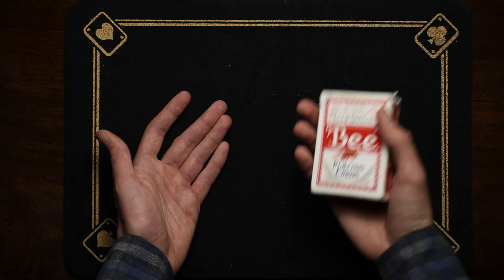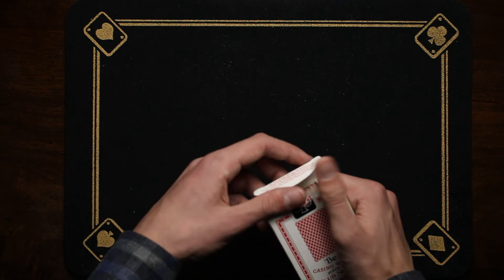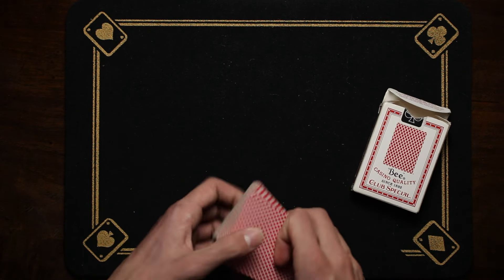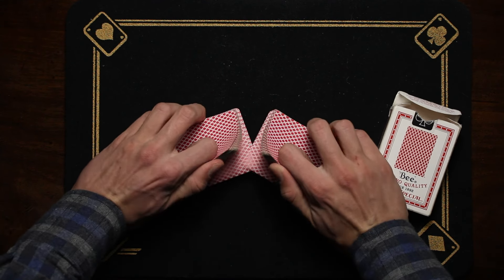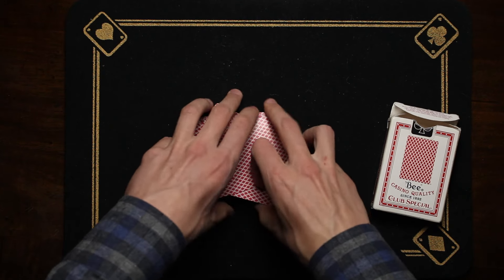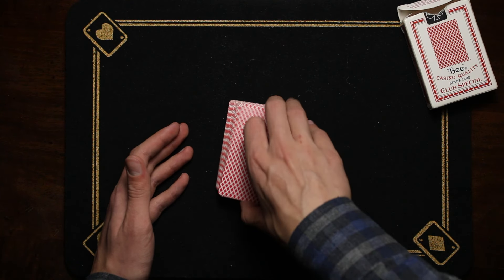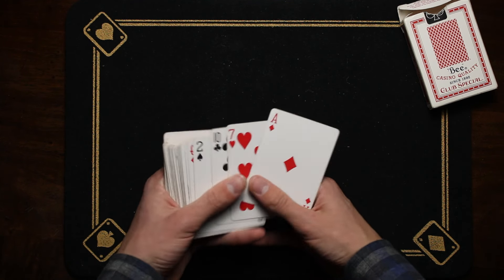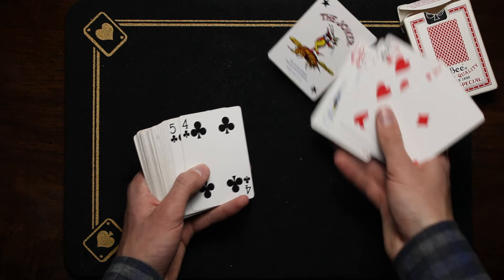So take the cards out of the box and shuffle them once, twice, or how many times you like. Now make sure to take out the advertisement cards that are in there somewhere and the jokers.